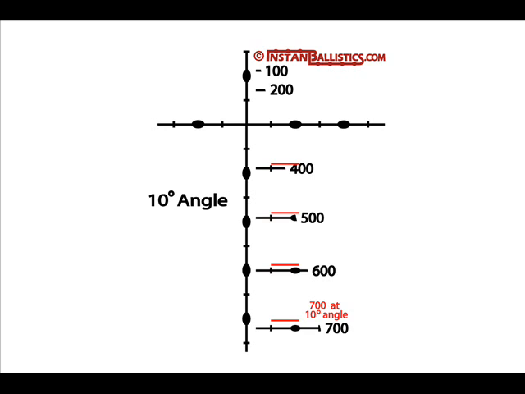Okay, and now these lines represent a 10-degree angle, and you can see now that at a 10-degree angle you're only off by a click or two on each of these yardages. So you don't really need to make too much of a change if you're inside 10 degrees, either pointing uphill or downhill. It's not going to really affect things too much. It's when you get to the bigger angles like 30 degrees, 40 degrees, that's when you really need to make an adjustment.